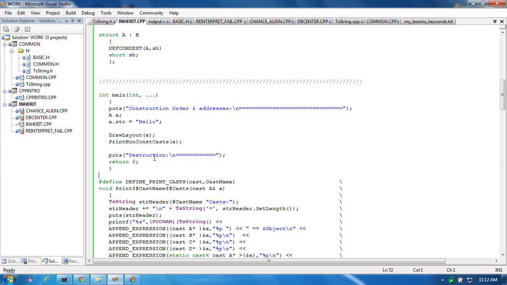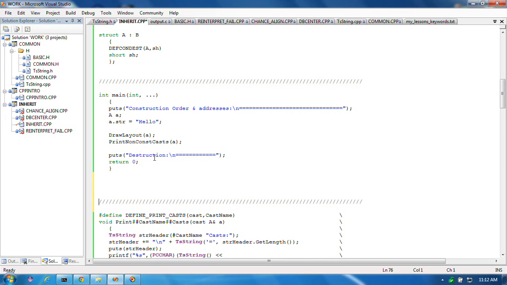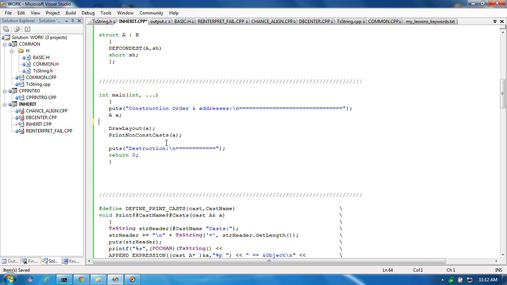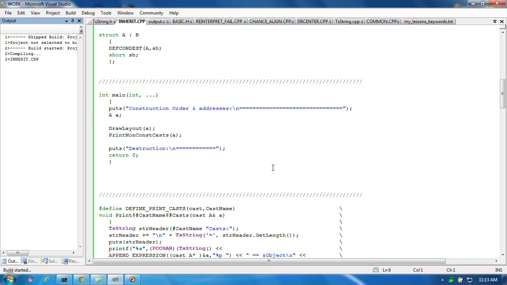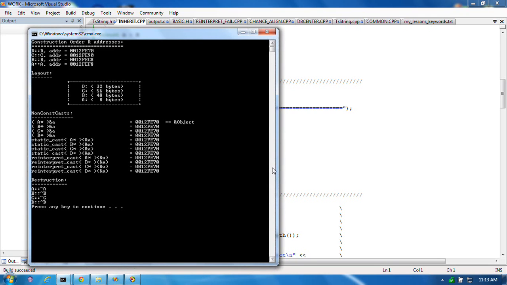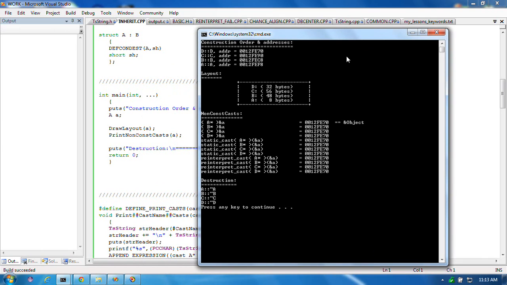You don't need to worry about the details of that. This is the printout. This is something that's going to happen, so let me just run it and I'll show you the printout. I've made some improvements to the printout, hopefully to help us understand what happens in the other type of inheritance. Okay. So here's the construction part, reverse order as expected.